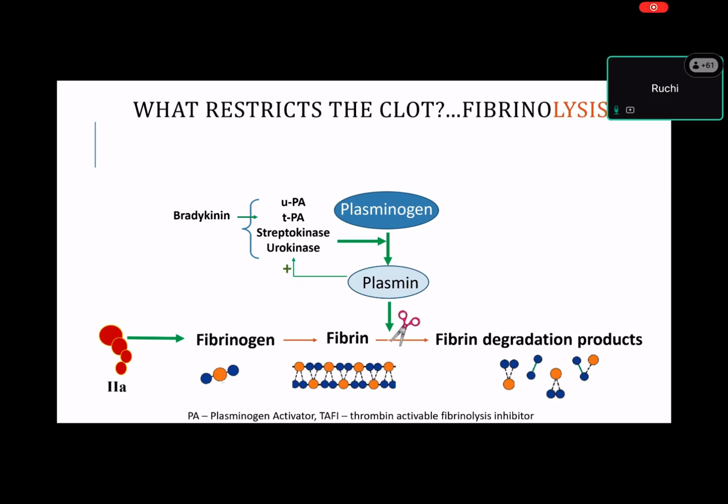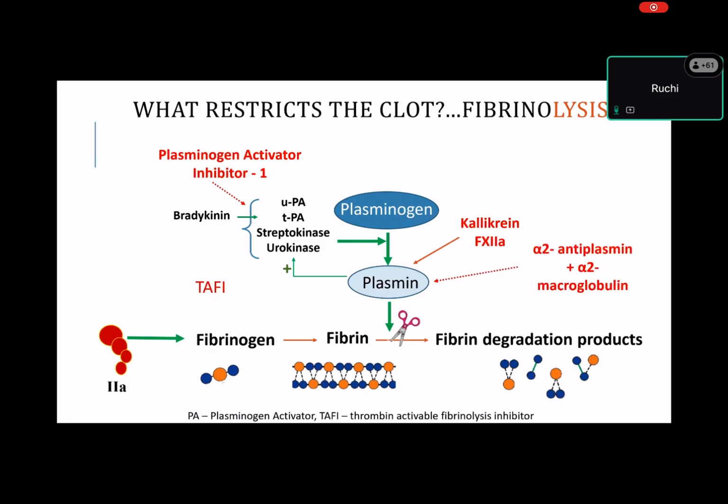But it is not that this clot lysis is going on uncontrolled. To regulate it, you have plasminogen activator inhibitor 1. So the plasminogen activator, because of which plasminogen was activated, is also kept in check by plasminogen activator inhibitor 1. Similarly, you have calcitonin and factor 12, which have a negative impact on plasmin. And then you have non-specific inhibitors like alpha 2 antiplasmin and alpha 2 macroglobulins, which also try to keep plasmin under check. Thrombin did not stop at this; thrombin also activated another factor, that is thrombin activable fibrinolysis inhibitor. So it is also trying to stop fibrinolysis from happening.